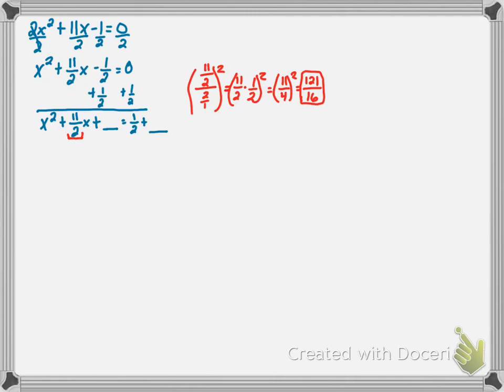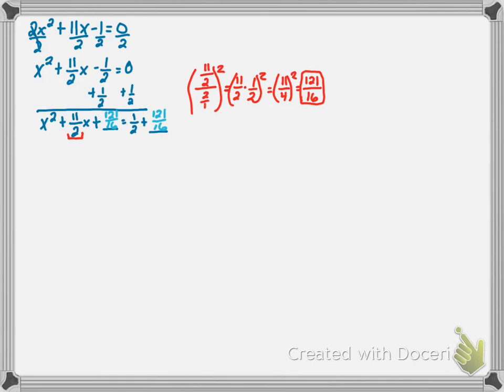Okay, so let's go back over here to where we were. And we're going to put that 121 over 16 into our blank. Now, for a lot of people, this starts to begin to look really complicated. Hopefully, it's not as difficult as it may seem. So what we're going to do from here, I'm going to change colors for a second.